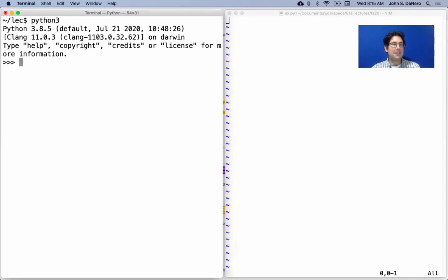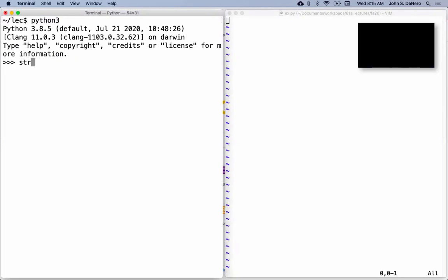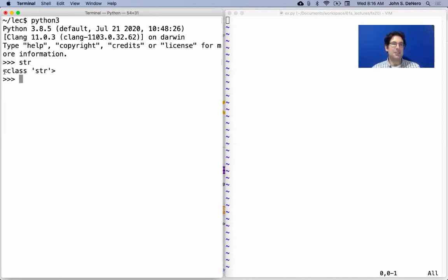Oh, in lecture, I said str is not a function, but instead is a class. So if we look at what str is, it says it's a class. Classes and functions are extremely similar in the sense that the way you do something with them is you call them. And so when you call some function like abs, it could really do anything.